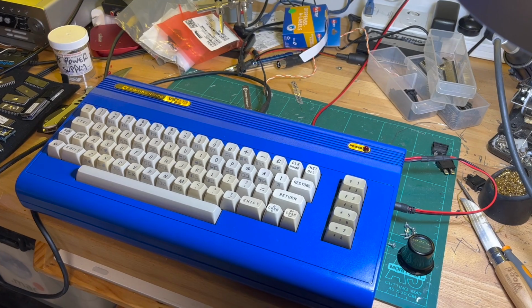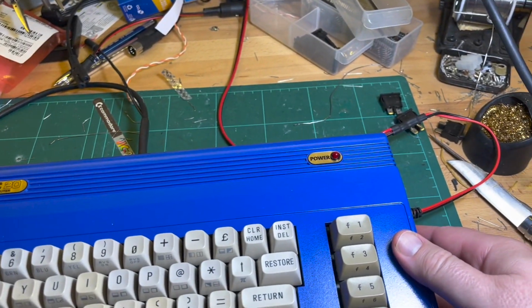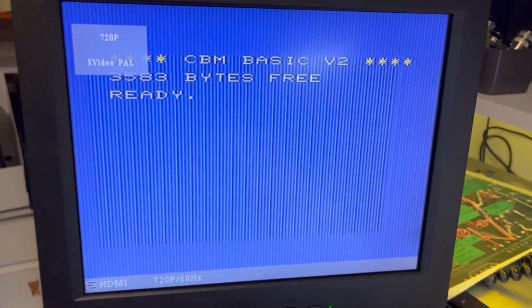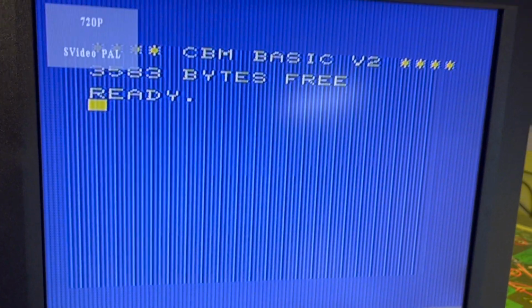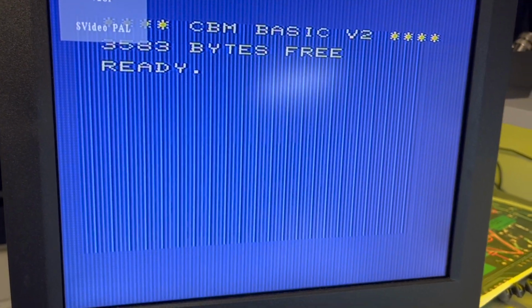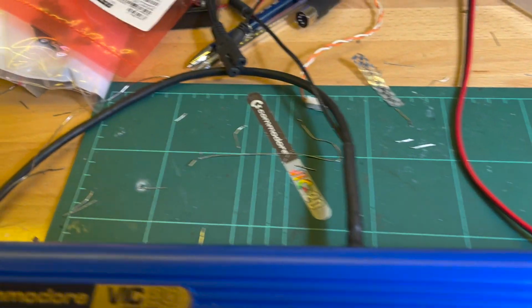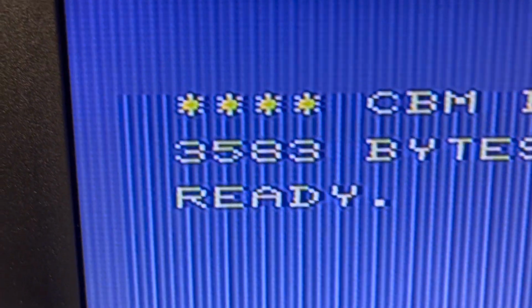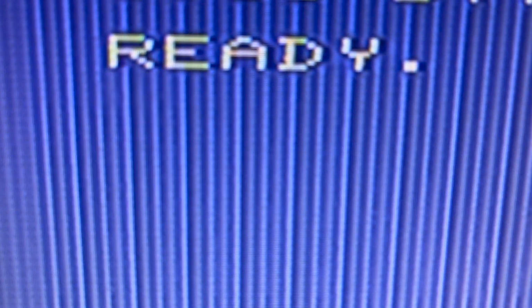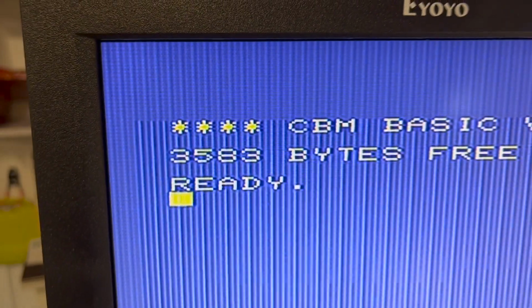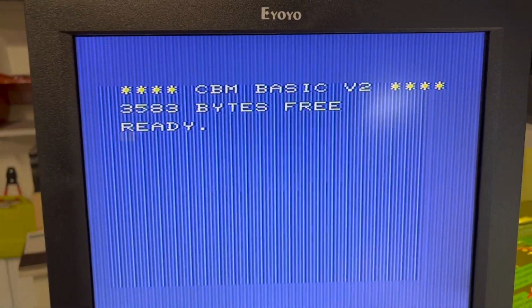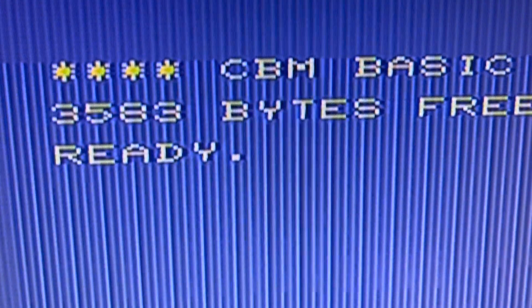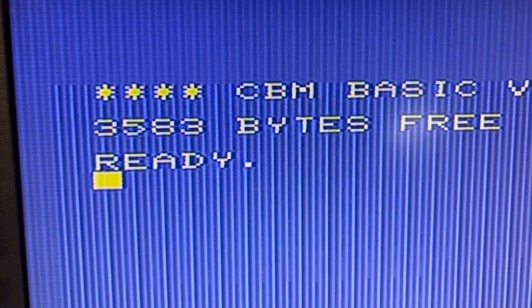Okay, let's give it a test on the blue VIC. Power on. And doesn't that look disgusting? So this is with the S-Video mod. So it's S-Video into an S-Video to HDMI converter. And yeah, doesn't that just look terrible? But you can see it's blue border, blue background, yellow text, just like the Amstrad. It looks horrid. Actually looks better on the screen. I'm looking at it directly, it looks terrible.